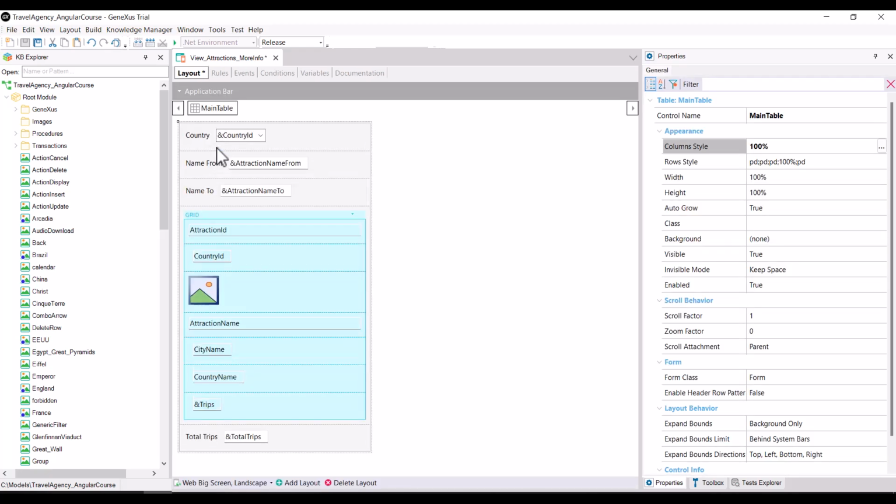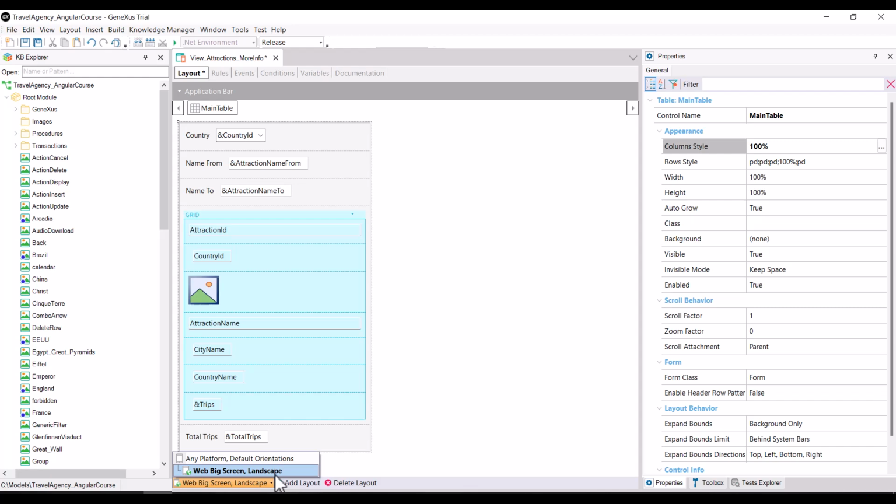The layout we defined is created, and here we can make the design changes we want to optimize the way the panel information is displayed, which will not affect the other layout we had before. If we press the combo arrow, we see that now there are two layouts defined: Any Platform, default orientation that was the default value, and the Web Big Screen Landscape that we're creating now, which appears below and to the right of the first layout.